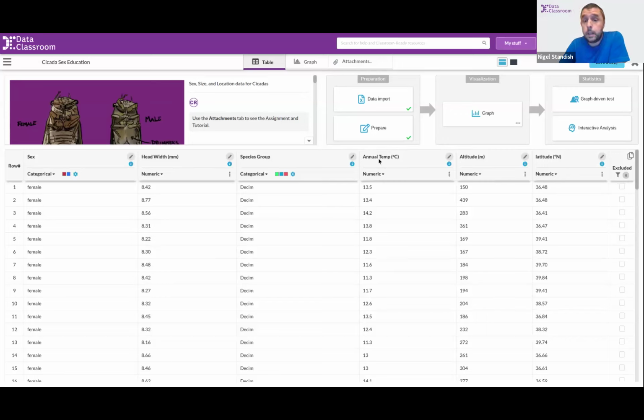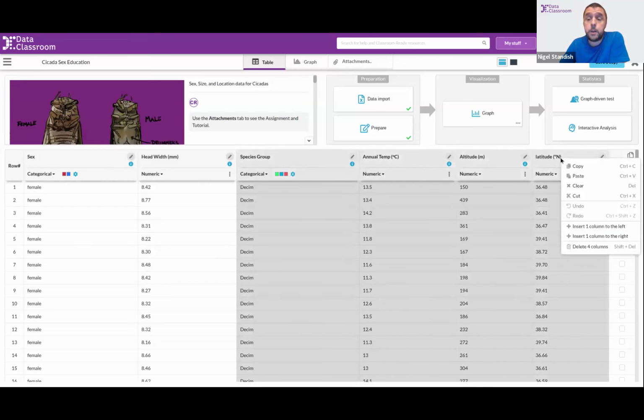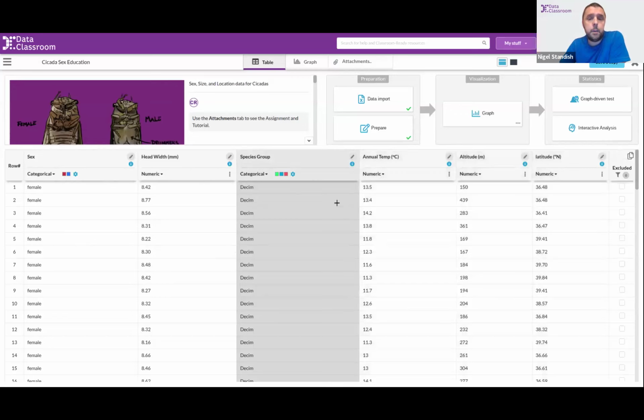For example, if you would like to give your students only sex and head width, no other variables, you just select these variables and then delete them. I won't delete them tonight to save time, but you can delete as many variables as you like to simplify the data set for your students.